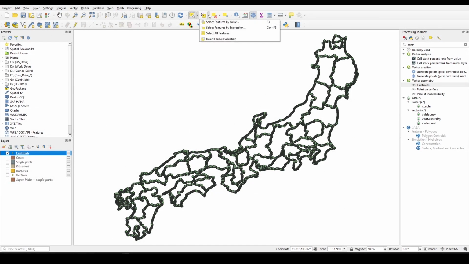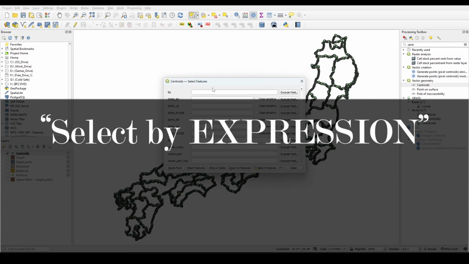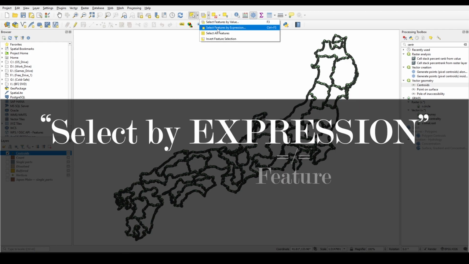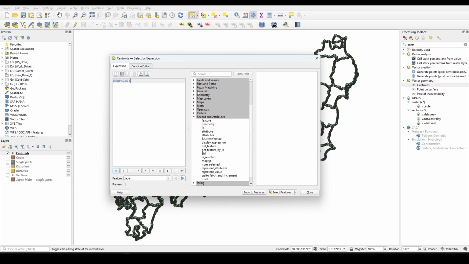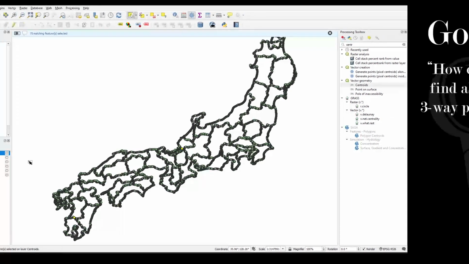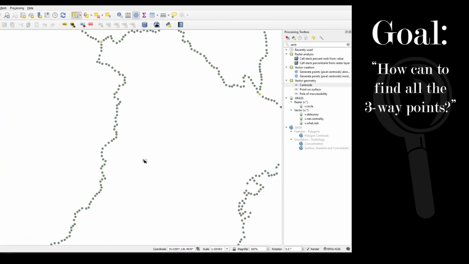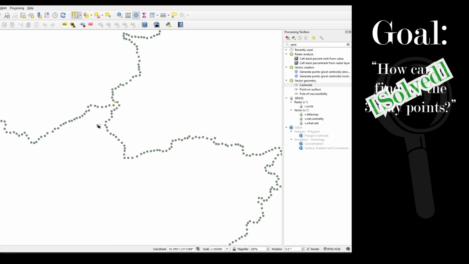If I go here and I select by expression, we could technically select by features, but this is a completely different operation. So what we want is actually select by expression. And we're looking for numPoints equal 3. And now when we look at our data, we're going to see at every 3-way juncture, that point has been selected.